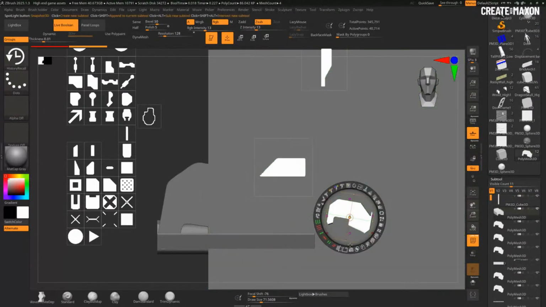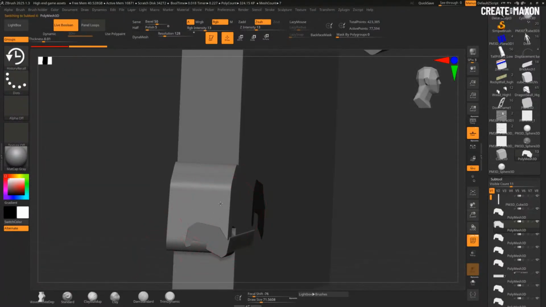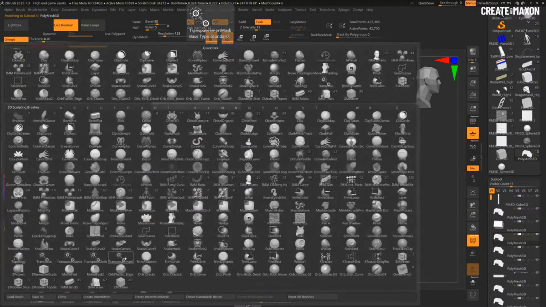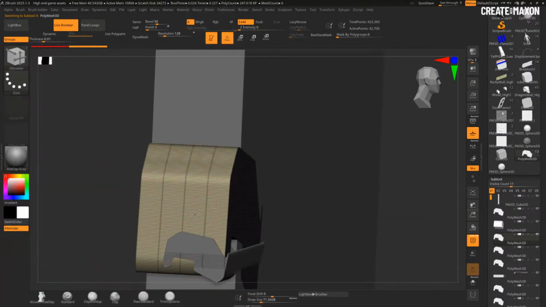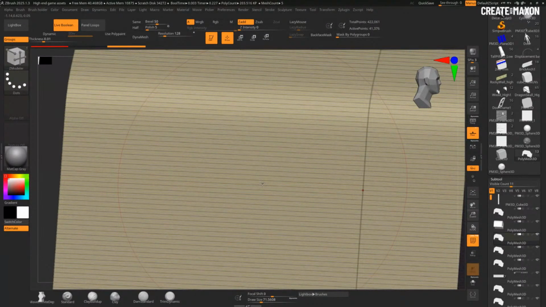And then just scale this up and do this. The more you go around, basically your counterclockwise thing, the more edge loops you're going to have in between. But obviously, because these are clean edge loops, what you can do is go over with your ZModeler brush and delete that, or if you had none, just tap the Snapshot 3D instead of dragging it.